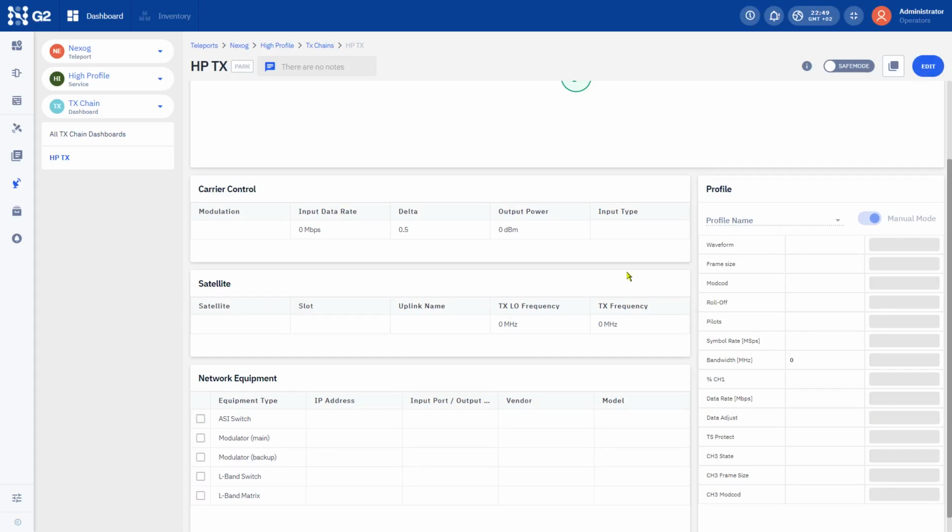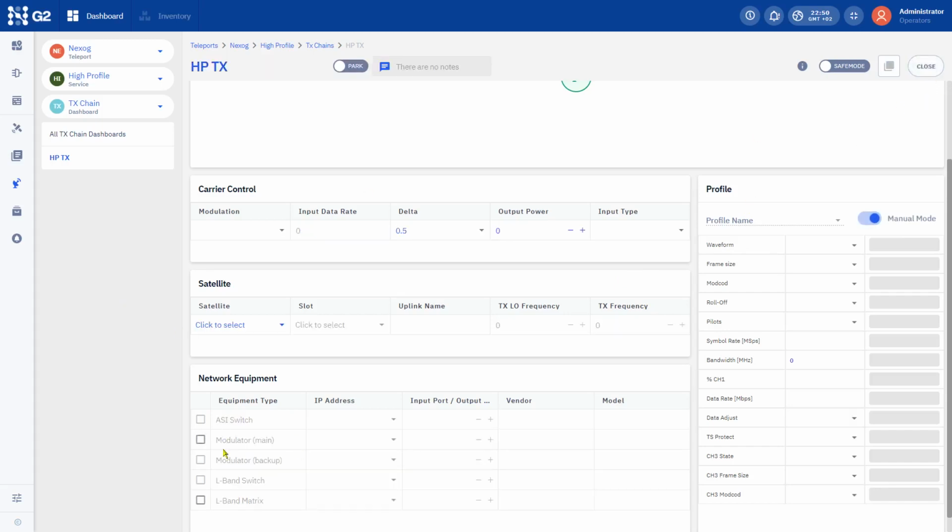The first thing to start with is to add the devices to this. So I'm putting it in edit mode and starting with the modulator, which is the core of the TX chain. It's really shaping the transmission. With the modulator, I'm picking up, you see it's only two selections here because only two modulators are in the pool of the available devices out of 5.